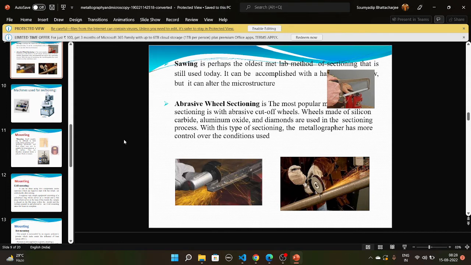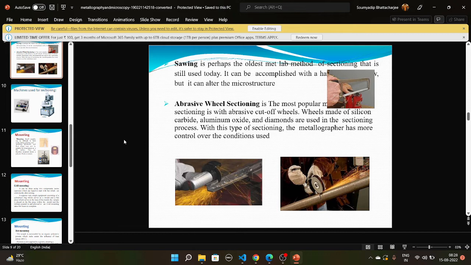You might have seen that on the boundary walls of some houses, sharp glass pieces are projecting out, so that trespassers cannot pass the wall easily. That glass you can think of as the abrasives, and the material in which it is fixed is called the bonding material. So a grinding wheel, basically a thin grinding wheel, means abrasive particles are held in the bonding material.